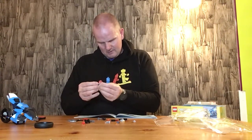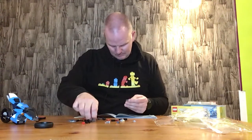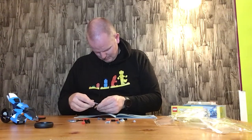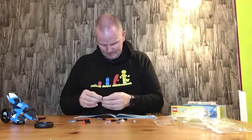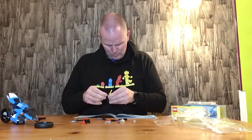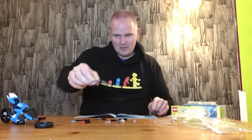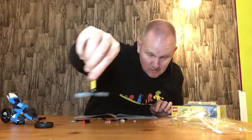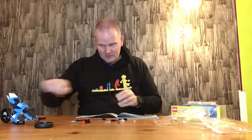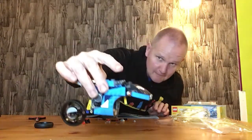a couple of these pieces go on the side here, like so. Those pieces go on like that. Make sure you put them on the right way round. The handlebars are quite a simple affair really, so they go straight through that hole there, as you can see.